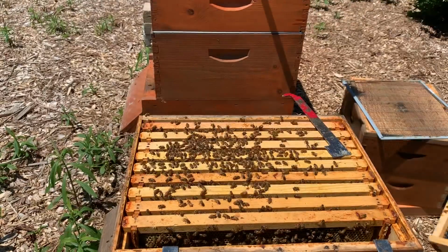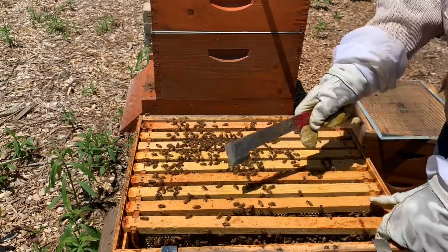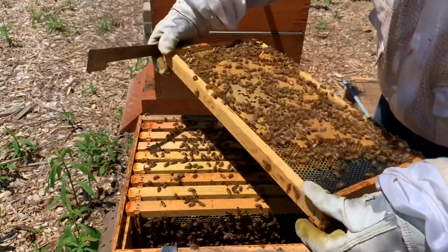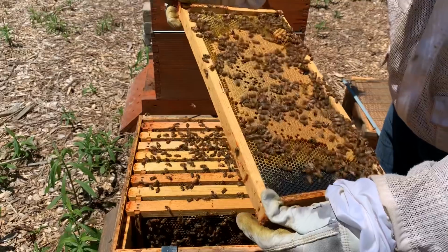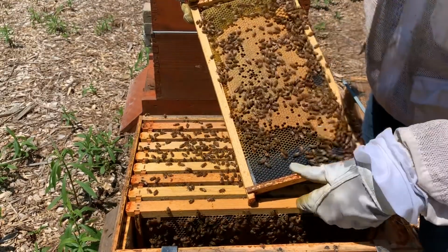But anyways, I'm gonna put that probably in the middle somewhere. Let the queen, but they're not, they got plenty of food. They gotta draw these frames out a little better. This is where they hide all the swarm cells, is in these little nooks and crannies of undrawn sections.